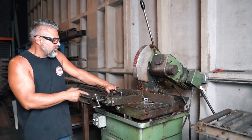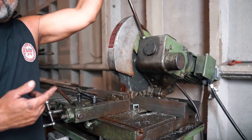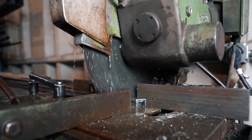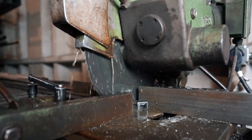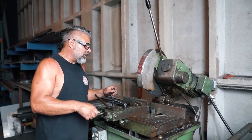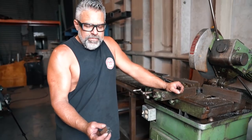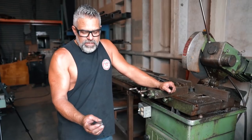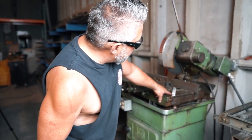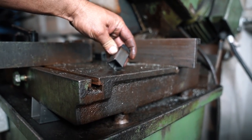When you turn this machine on, make sure you let it get to full speed before you come down. When you come down, you don't want to come down hard — if you come down hard you're going to break the blade or take a tooth off. You want to come down slow and just work your way into it. This machine with a good blade on it will just cut itself. You can see right here that it leaves less of a burr — it's a more accurate cut than the abrasive one. Then all you have to do is go over to the sander and touch that up a little bit and clean the burr off, because that burr will screw up your weld.